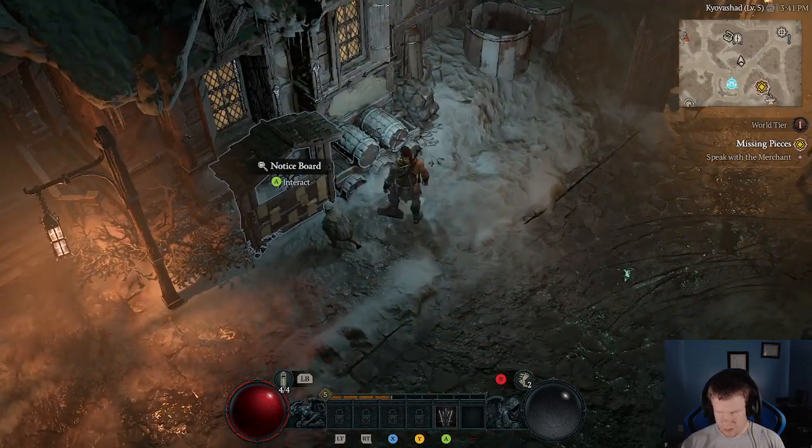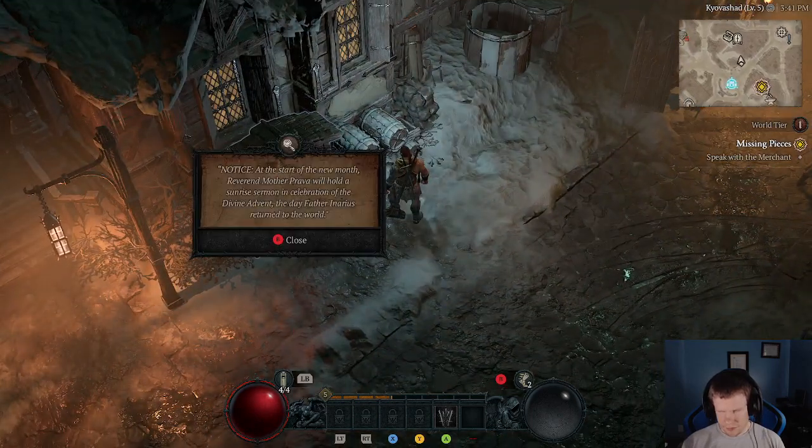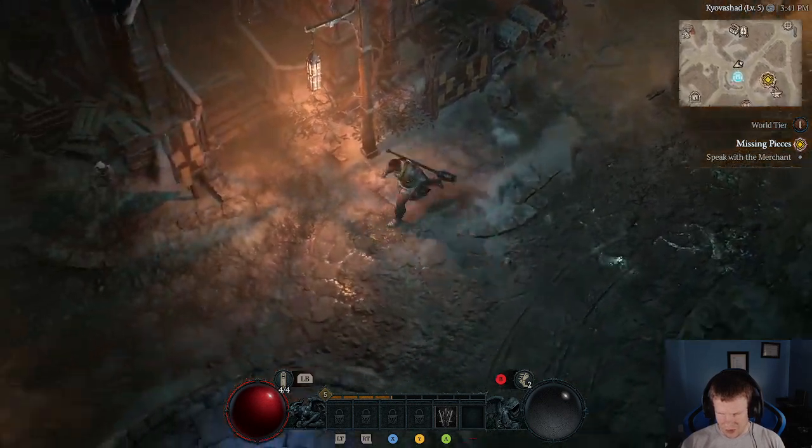Notice board. Interact. Notice: at the start of the new month, Reverend Mother will hold the sunrise sermon and celebration of the divine advent, the day Father Marius returned to the world. Close. I don't know if that has anything to do with this main storyline.